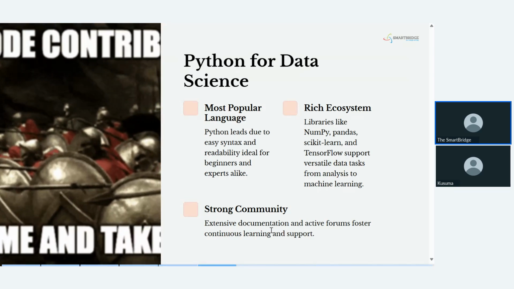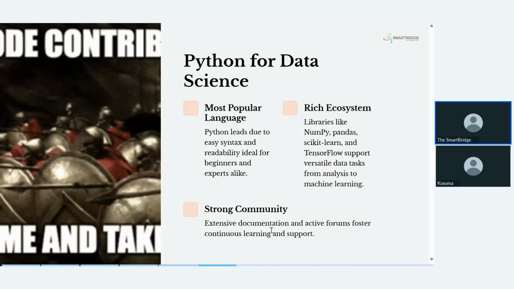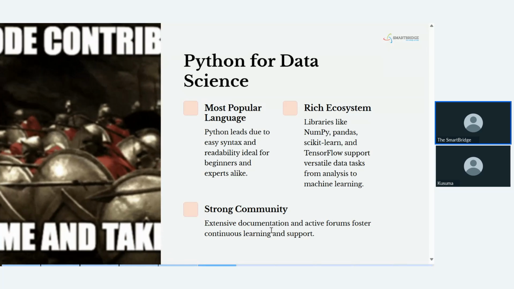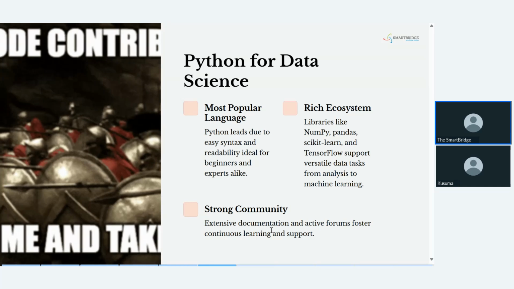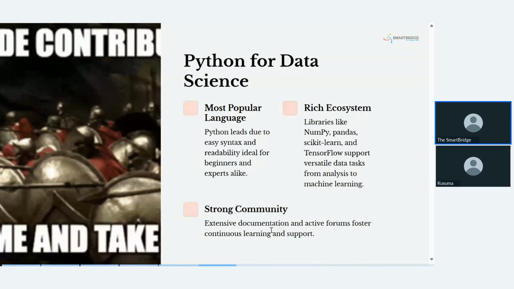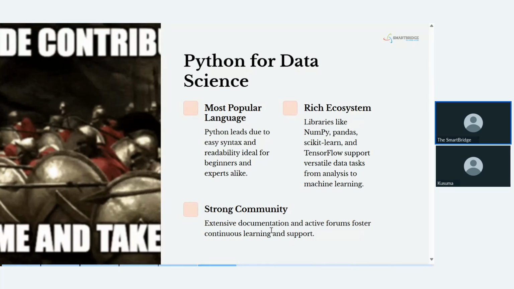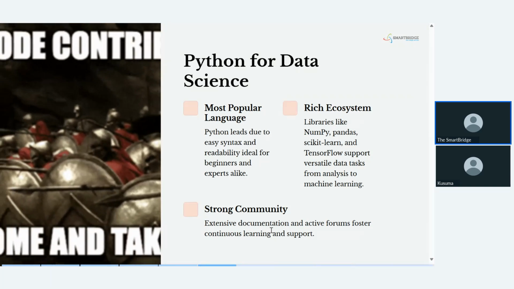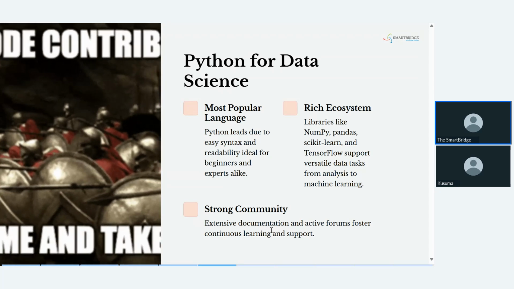Coming to the strong community, Python is considered the strongest community nowadays among tech communities, where Python is being developed by an average of 25 to 50,000 developers daily. So if you have some doubts, if you go to this Python community and ask, someone from these millions of people will help you solve the doubt. And you can consider that you're not alone as a Python developer for machine learning in this strong community. So we'll be learning why we'll be using Python for data science, not Java or C.